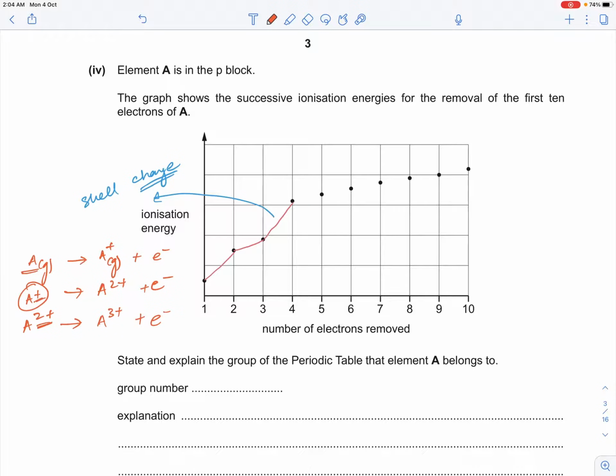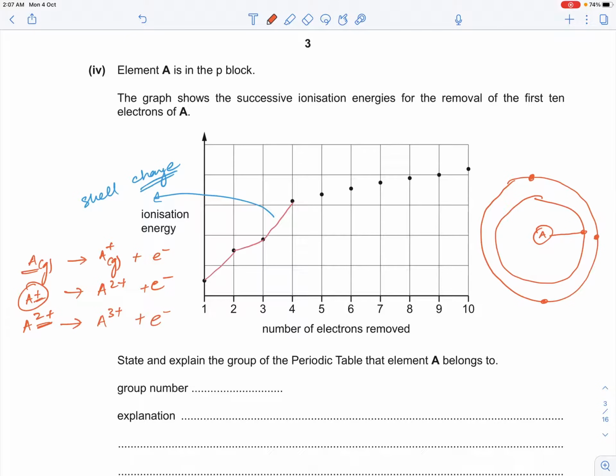But there is another factor which affects the ionization energy, and this is the distance of the electron from the nucleus. So let's assume that this is element A or atom A, and this is the nucleus of atom A, right? And it loses 3 electrons from this shell. This was the valence shell. And after these 3 electrons, the 4th electron is being removed from the inner shell. So the distance is now decreased. The distance of the nucleus from the valence electron is now decreased, right? And as the distance decreases, ionization energy increases. It would become difficult to remove the electron.